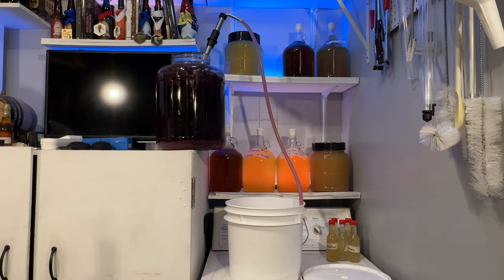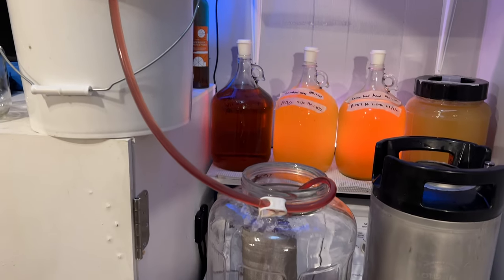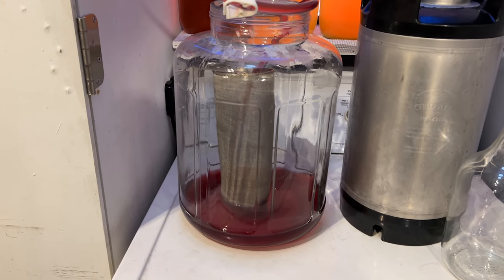We went ahead and racked it off of the blueberries, off of all the sediment and stuff into a new container. So now we have probably about 3.5 gallons of liquid, I would say roughly. So this is the crossroads zone for if you want to bottle carbonate or if you want to keg this brew. I'm going to go ahead and talk about the bottle carbonation method and kind of explain it to you. I don't have video of me doing it, but it's a decently easy process.